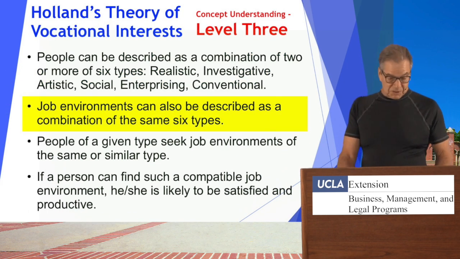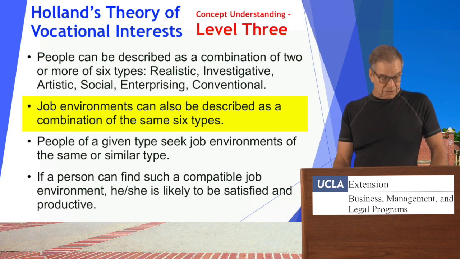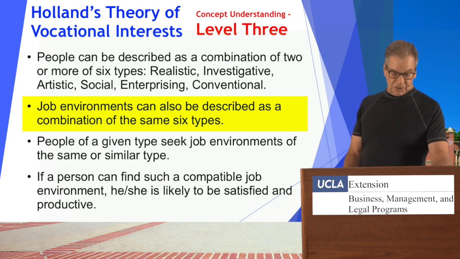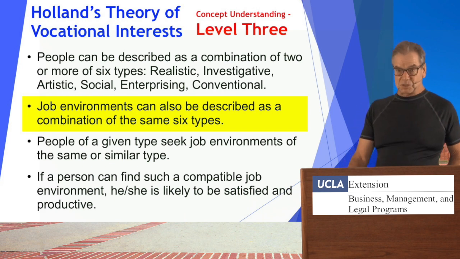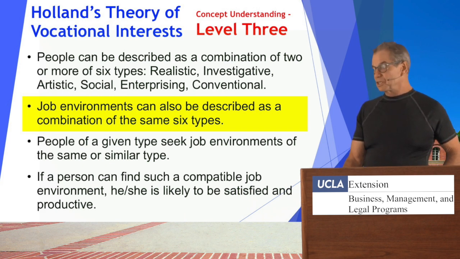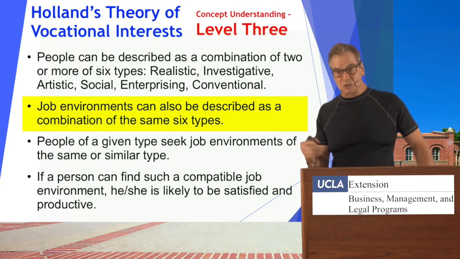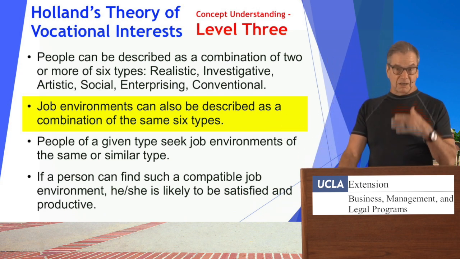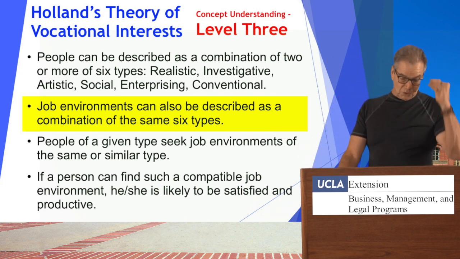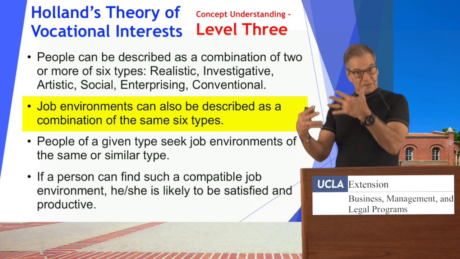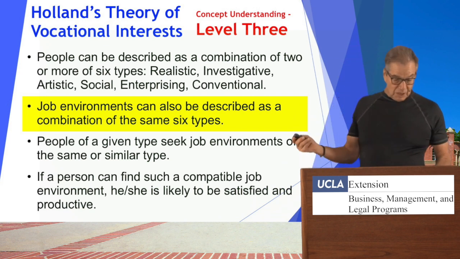Job environments can also be described as a combination of the same six types. So we can take a look at a job and say, okay, which order of these scales is essential to being good at doing this particular job? And again, it takes these letters and puts them in order. And then again, it's just a matter of lining things up.